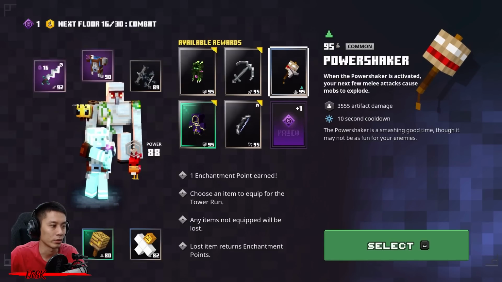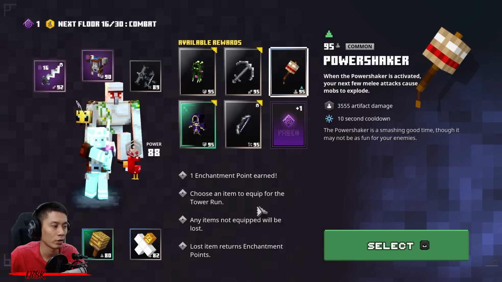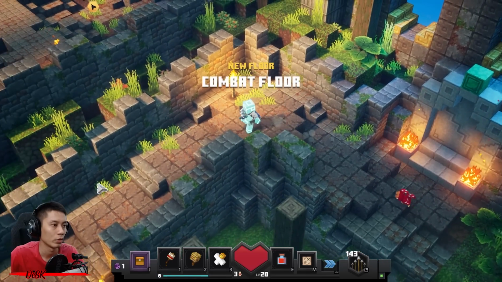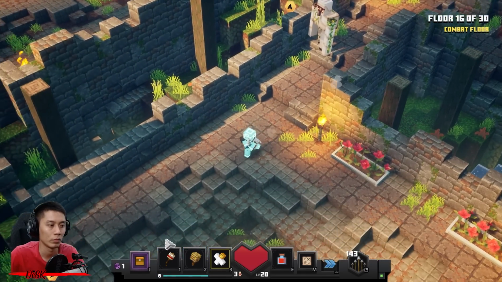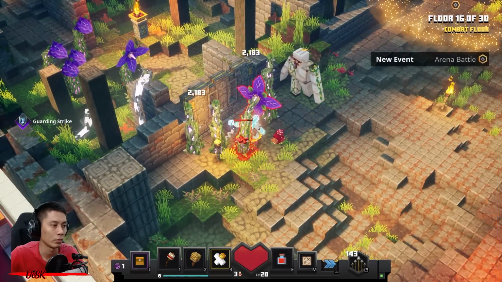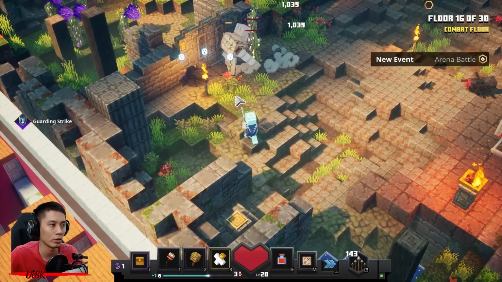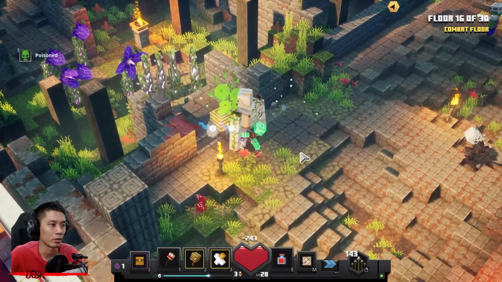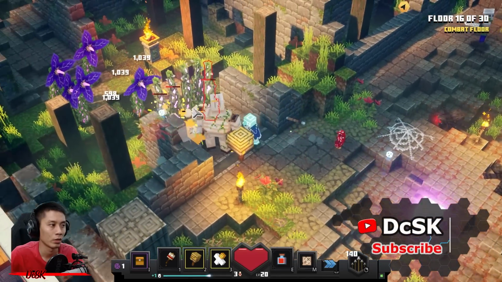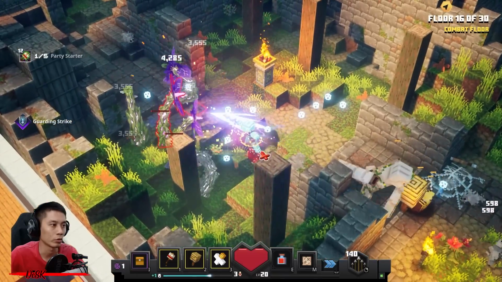Okay, replace this power shaker with your Satchel of Elements. Oopsie. Now let's go. Alright, summon your golem. Take down all the tentacles and the flowers. Touch the button, and then place your buzzy nest over there. Activate your power shaker to blow up those flowers.